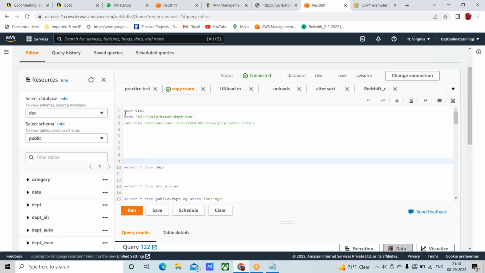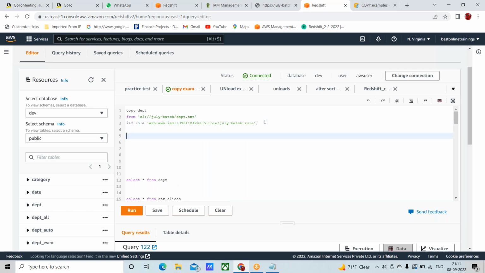So what I did, I took a script from production. I copied it from the documentation, but you can say that you selected it from production and changed the table name to your table, placed your S3 bucket in place of that S3 bucket, and changed that role name to your role name. One more thing, dpt.txt, right?